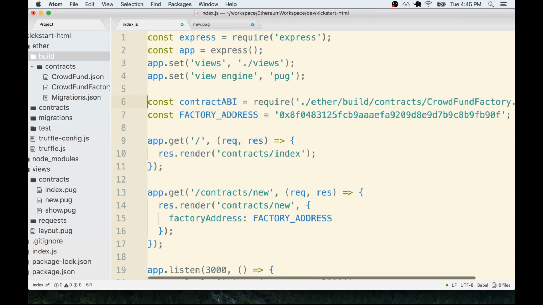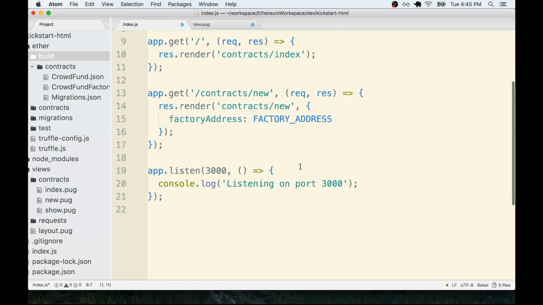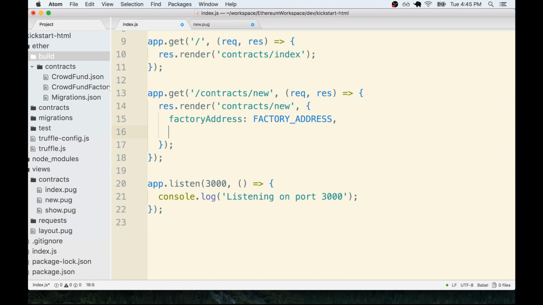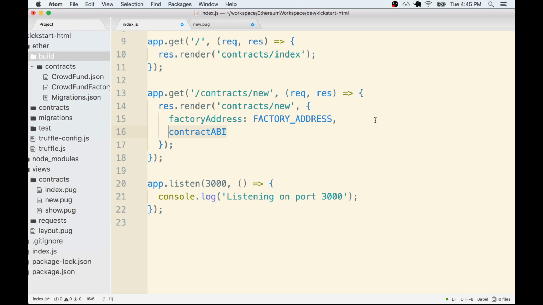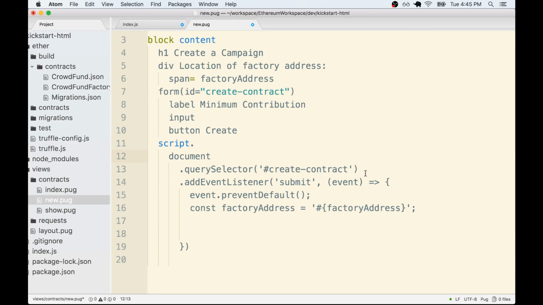All right, that's what we want. So that's our ABI. Now we're going to pass this along to that form. We need to make sure that we inject it into the form.